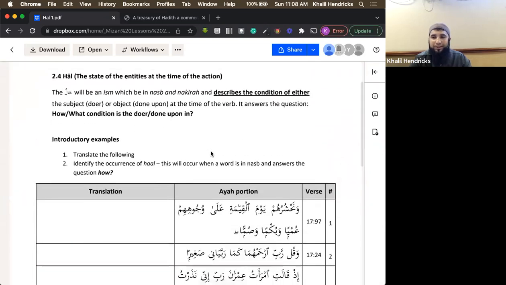Okay. There is some detail to this one as well, but we're starting off with basic, inshallah. In fact, with this one that we've covered today, you would have come across them a lot more frequently in the Quran. This one's all over the place. Right? So what's the concept for today? Hal. Not to be confused with the hal of a kalima.